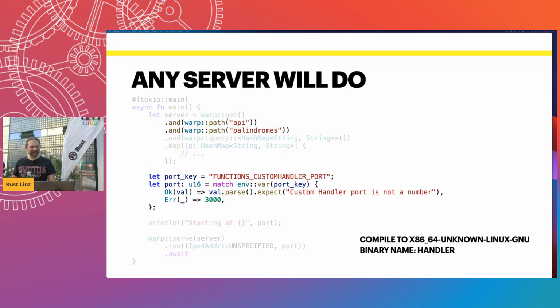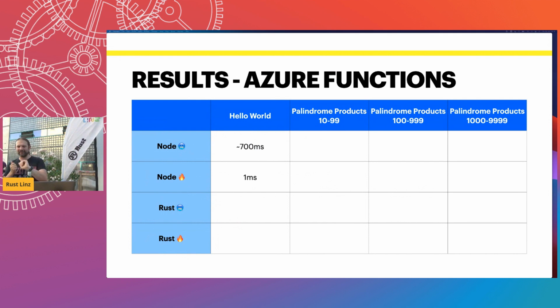This is wonderful. All right, a couple of results. Cold starts in Node, Hello World, Azure Functions, around 700 milliseconds, give or take. Can be 500 milliseconds, can be 1.5 seconds. Usually it's about 700 milliseconds. Reruns though, 1 millisecond, because then it's super, super fast. And this is now great. In Rust, those cold starts take less than 100 milliseconds. This is fantastic, because it's just so little to do for Azure Functions. I had cold starts in the ballpark between 30 milliseconds and 70 milliseconds, but 100 milliseconds is a good estimate, a good measure to say this is the cold start for my Rust application. Reruns less than 1 millisecond.